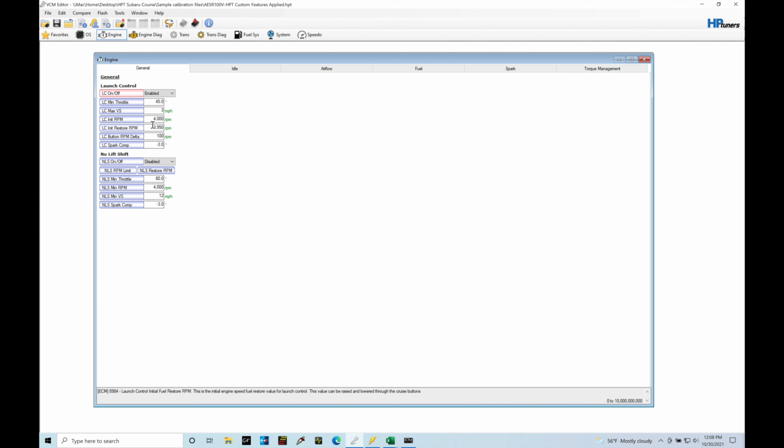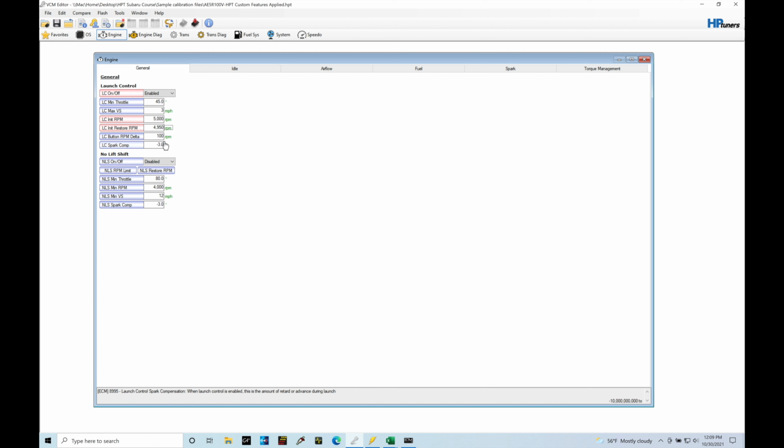We want to have them pretty close to each other so the cut is going to be nice and crisp. If we have these too far apart from each other in terms of the RPM, so the cut and the recover, that can make a slower type rev limiting function and just not going to be as smooth. So 50 RPM works pretty well here. If you are going to be changing your actual cut RPM, if you raise this up to something like 5,000, make sure that you set your restore here to something like 4,950. Keep them about 50 RPM apart.